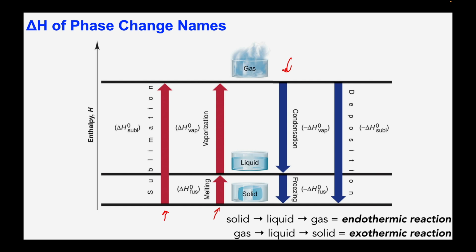On the right-hand side, if you go from gas to solid, gas to liquid, liquid to solid, then you're going to get energy out because the kinetic energy that those systems had is being gotten rid of and the intermolecular forces start taking over. Those all release energy. So this is important. Solids to liquids, liquids to gas, always endothermic, always going to be positive Qs. Gases to liquid, liquid to solid, always exothermic. Those will always be negative Qs.